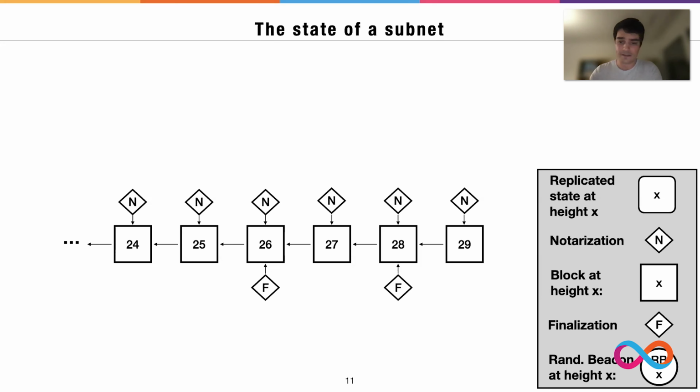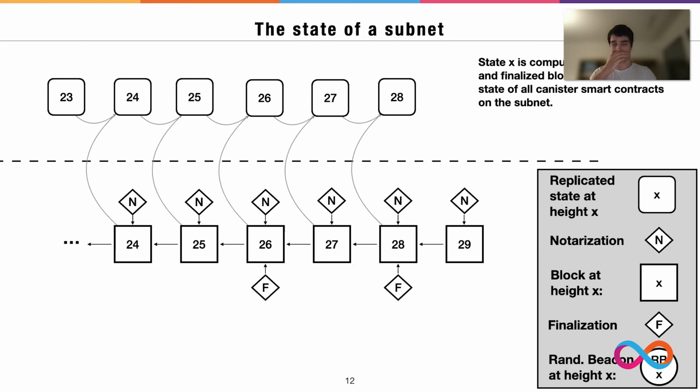Another special thing about the internet computer consensus is that we only order messages. The messages are not executed yet. Instead, whenever blocks are finalized, the corresponding state is computed asynchronously. So to compute state 28, we could take state 27, the previous state, and execute all the messages from the finalized block in block 28. And so this is exactly the step that we need to be deterministic. So everybody should, from the same blockchain, be able to compute the same states.